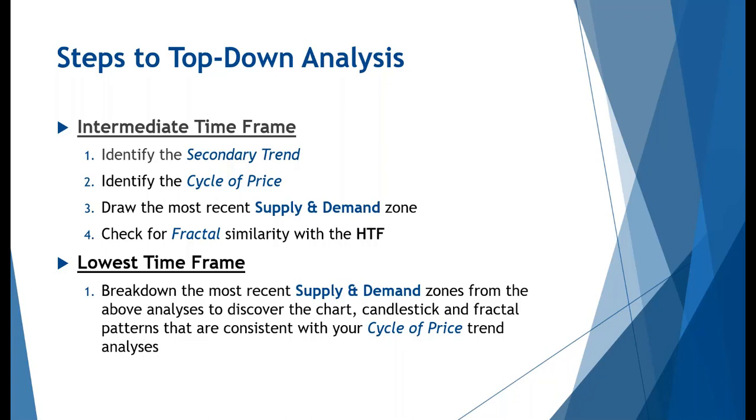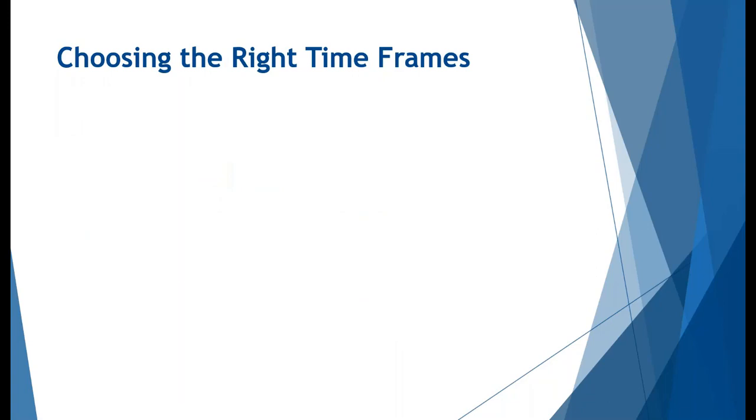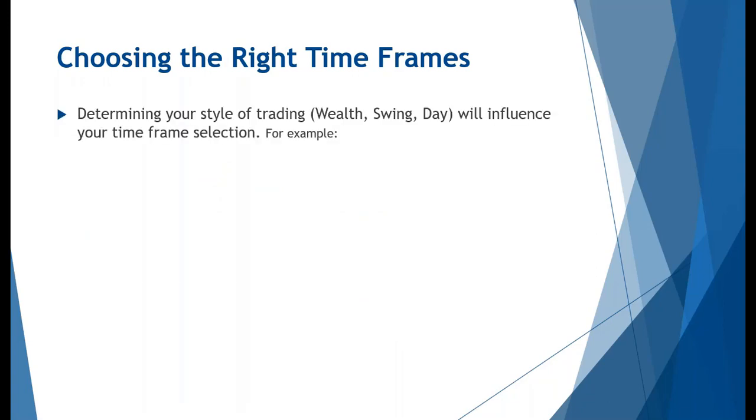All right, so how do we go about picking a particular time frame, or 3 time frames? Your style of trading is going to determine your time frames, whether wealth, swing, or day trader. For example, a wealth trader is looking at a longer period of time, so they would probably use a monthly as their higher time frame, weekly as their intermediate, and daily for looking for opportunities to enter and exit the market.